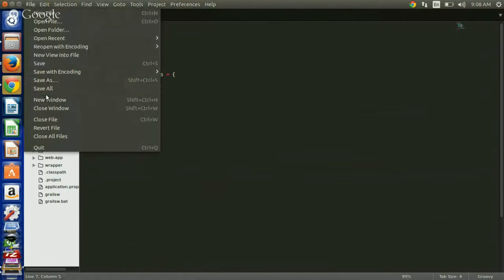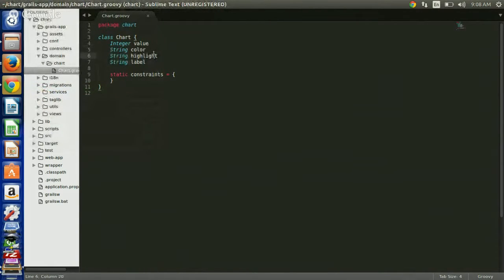These are the values, integer values and so on. So label we put in first.